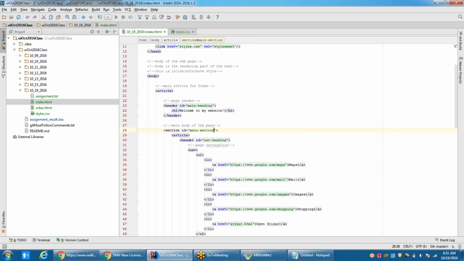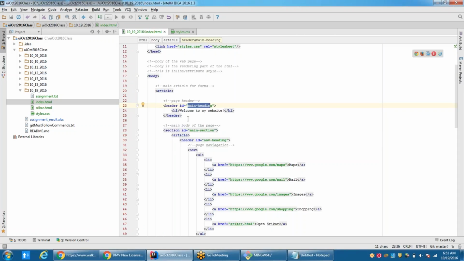So if I have my nav heading as position absolute, it will look for its immediate parents: article, section, then this article, and then body. The header with ID main heading is not connected to the parent-child relation.